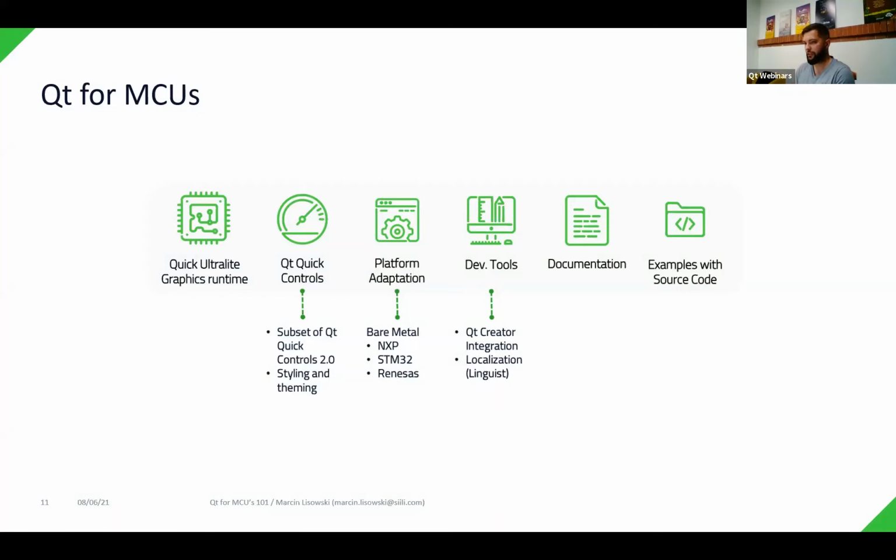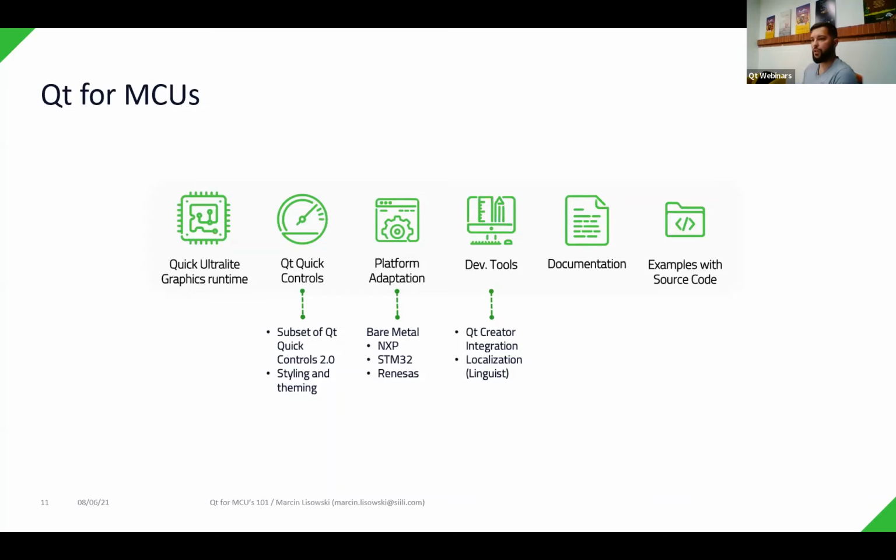So this is the engine that computes the position of all of the controls that you are placing on the screen. This computes the refresh regions for your application. It controls the lifetime of it. And generally, it's common for all of the Qt for MCUs ports for particular boards.